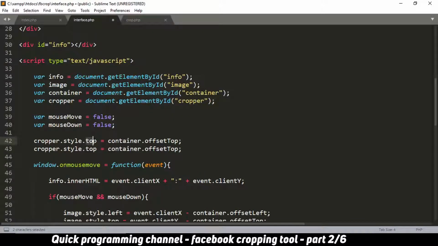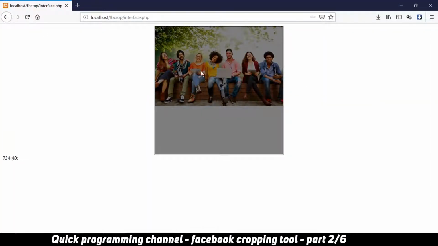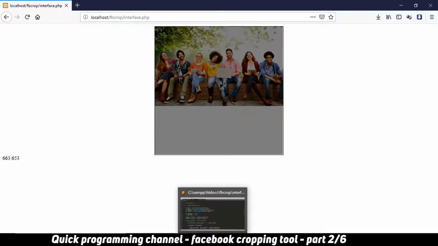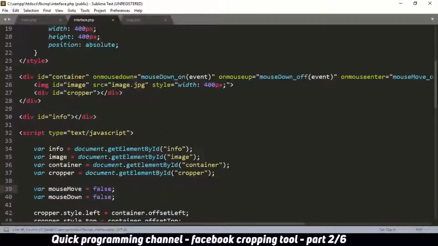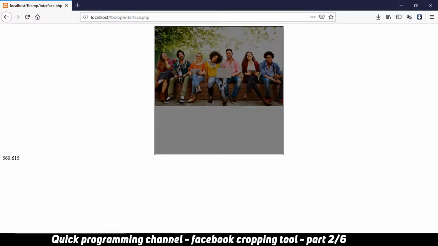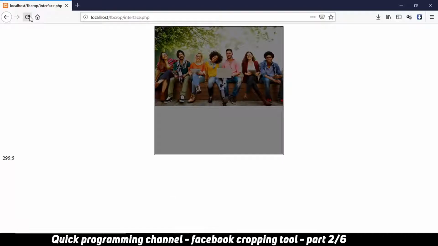So let me do that for the top and left as well. Let me go here and change that to left. So let's refresh and see if it's going to line up just fine. And there we go. So we have our thing. It doesn't line up completely well down here because we have that 1 pixel on the border. So what we could do, anyway, we're going to remove the border in the end. Actually, let's just do that now. This border pixel, that 1 pixel is the one that's off, so let's just comment it out for now. Let me go back and refresh and you see everything looks nice and good.